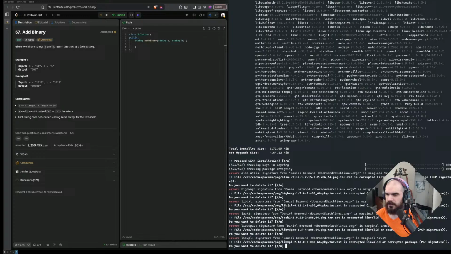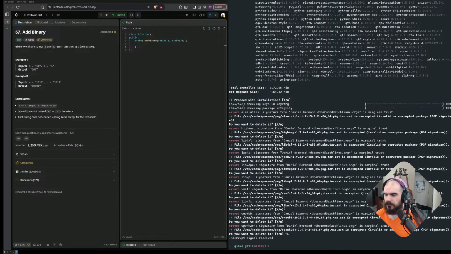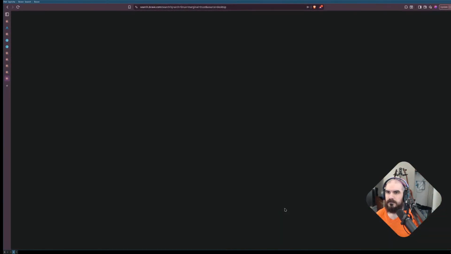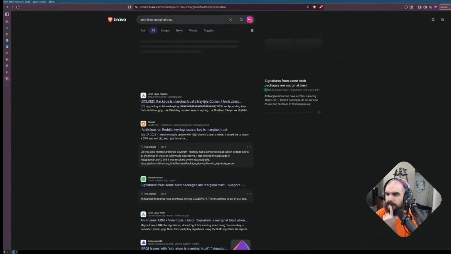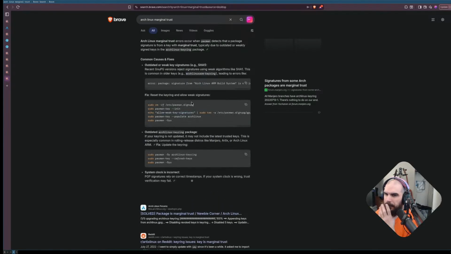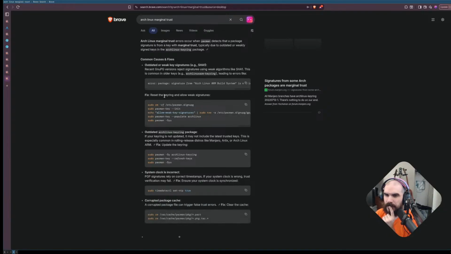Why is this on everything? Reset the keyring and allow weak signatures.